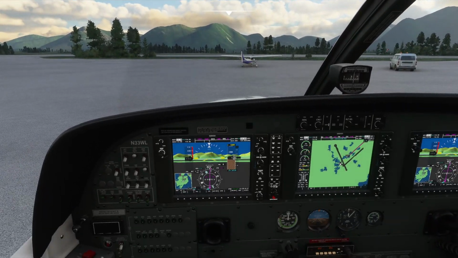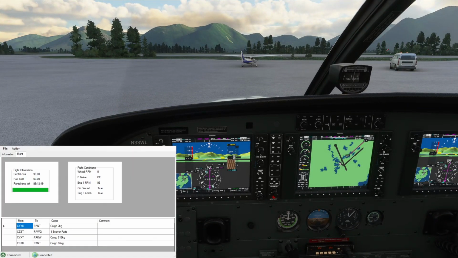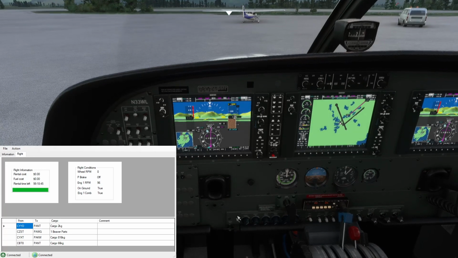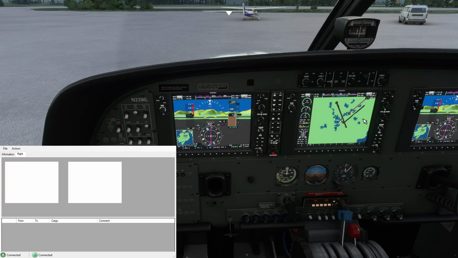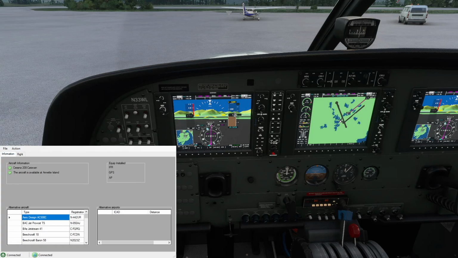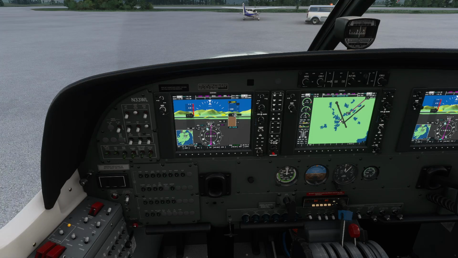Alright, so that is us parked here. Let's go ahead and get the client open. We will set the parking brake. That's all we have to do here, be on the ground, set the parking brake. That will log our flight in the server. You can see everything disappear there, and the aircraft is now on the ground and available at Annette Island. So we got it to Alaska after several absolutely beautiful flights in British Columbia. I think this is going to be the aircraft's home, this kind of area for sure.